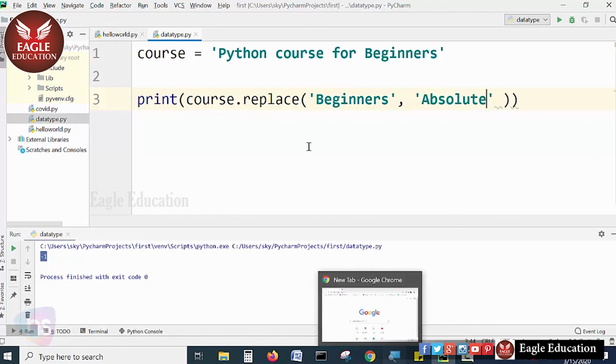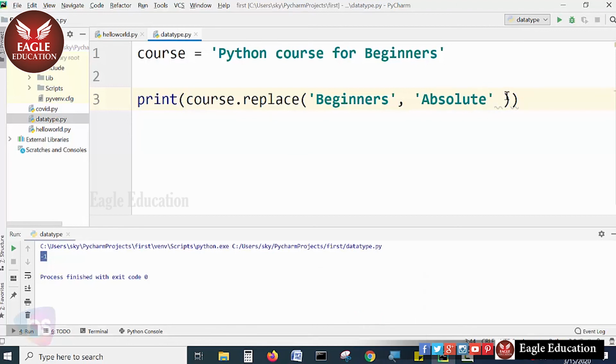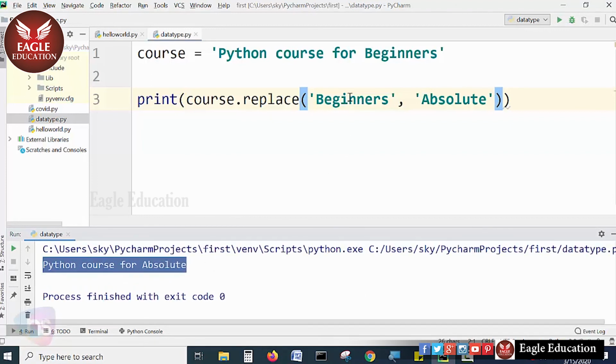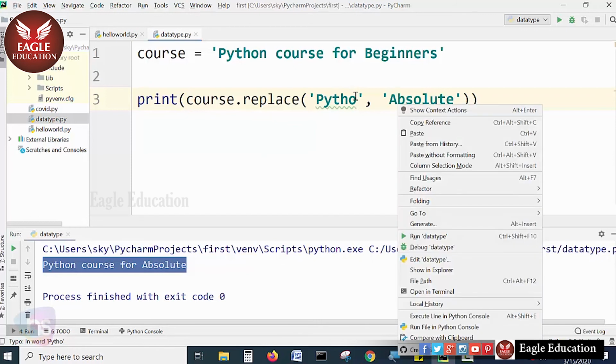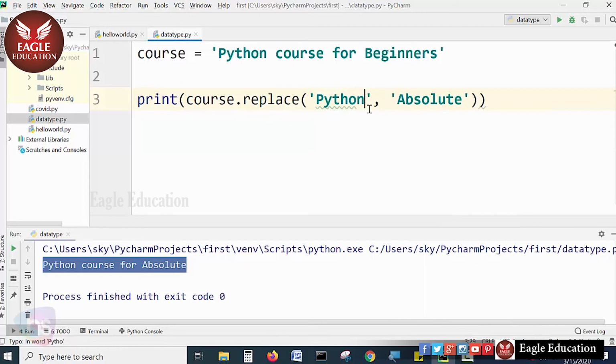I'm replacing beginners with absolute. Execute it. The output, as you see here, is Python course for absolute. This is replaced in the string with the help of the replace method. If you want to replace Python, you simply type Python. It's Python and absolute course for beginners.